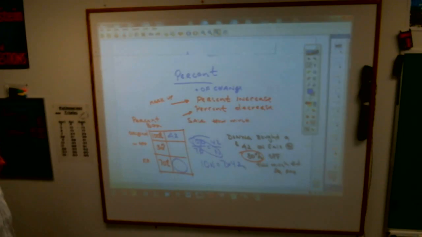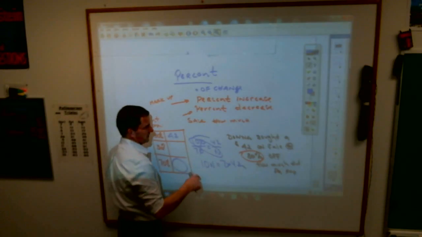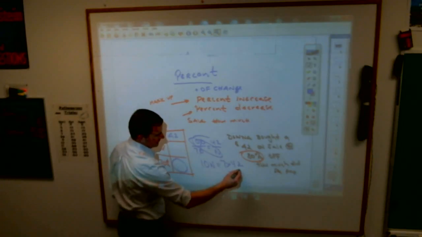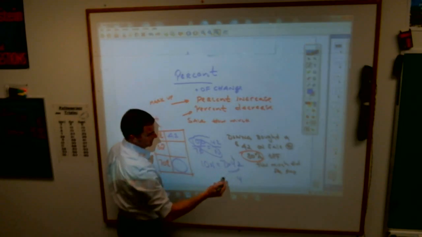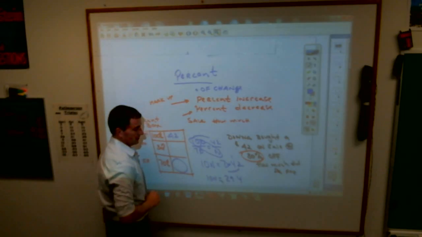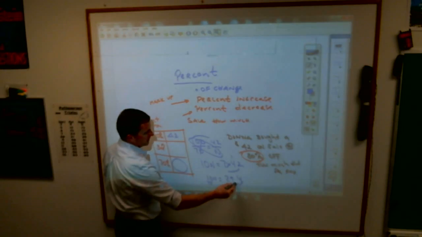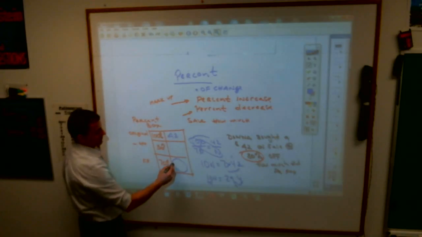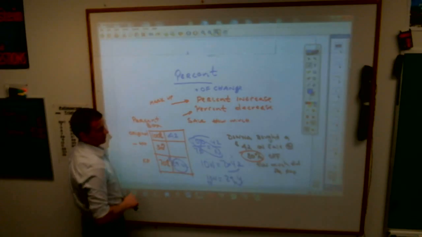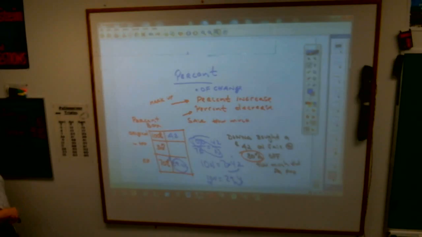Oh, that's why I actually wrote the problem down. We'll do it this way, even though it actually said the final price was $42. They wrote it down. So you end up with this. 7 times that is, that's why it's not working out even. Usually they make them work out even. You get 10n equals 294. So n equals what? Move the decimal back one place. How much did she pay for the dress? $29.40. It didn't work out even because I actually wrote the problem down. But it still works.